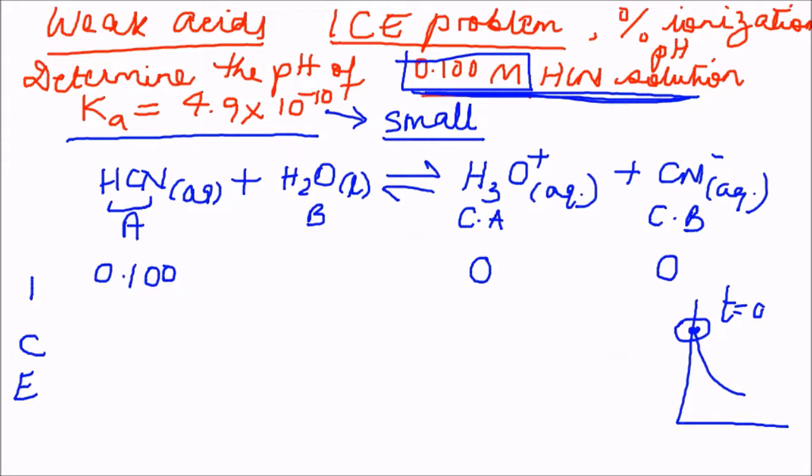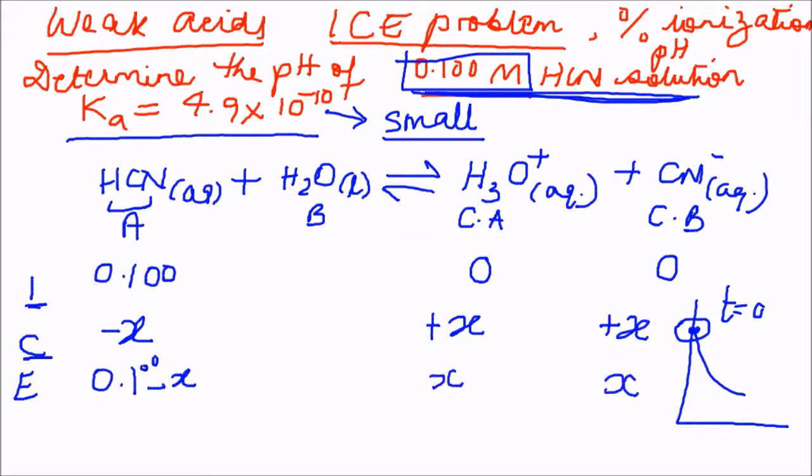Now, this is a balanced equation, so if the change occurs by x moles, so let's say x moles of the hydrocyanic acid go through this dissociation to generate x moles of hydronium ion and x moles of the cyanide. And equilibrium, recall from class, was just the addition of the initial and the change. So equilibrium concentrations will be 0.1 minus x, or 0.100, let's keep the significant figures intact. This is going to be x, and the cyanide is going to be x as well.